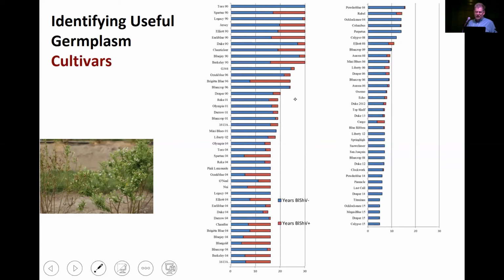But then you have things like Early Blue and Cargo that are extremely susceptible to shock. We have figured that out, and this data will be useful, and it's been presented to both commissions in Oregon and Washington. As you're making decisions on planting, you can have some idea of how quickly things get it. But even in here, looking at the right-hand column, we've had Calypso in for 5 years without shock. Is that meaningful, or is that way too short a time to determine whether it's slow to get it?